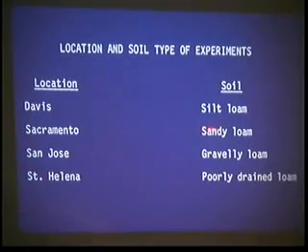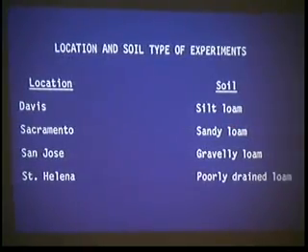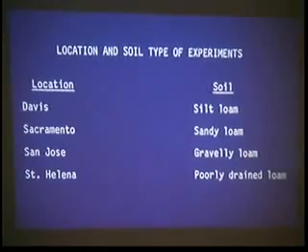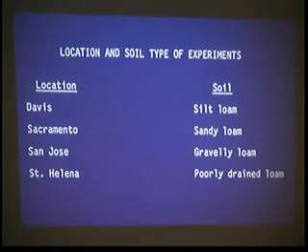This is where the experiments took place. I will tell you this is really deceptive, this Sacramento sandy loam. This was one that I was involved in, and it was master gardeners that made this possible. I had a very wonderful group of master gardeners, particularly one gentleman in particular, who went there every single week and managed the plots for us, made sure that they were watered, took notes on them, and did everything. So you guys can get involved in research as well and really help the university that way.